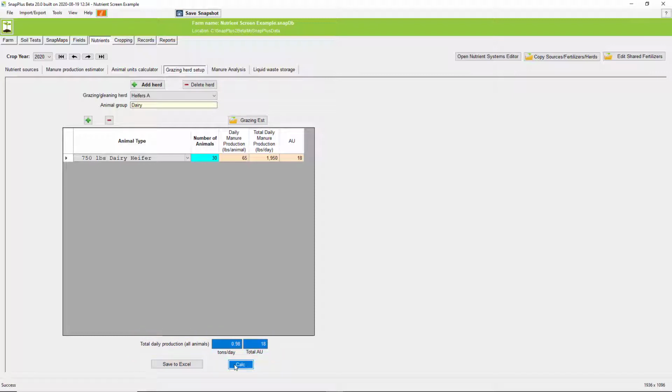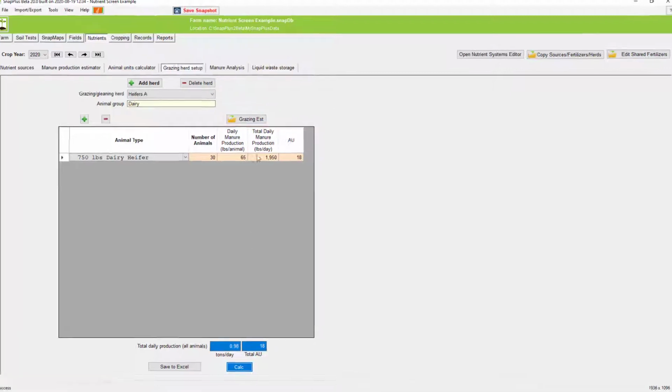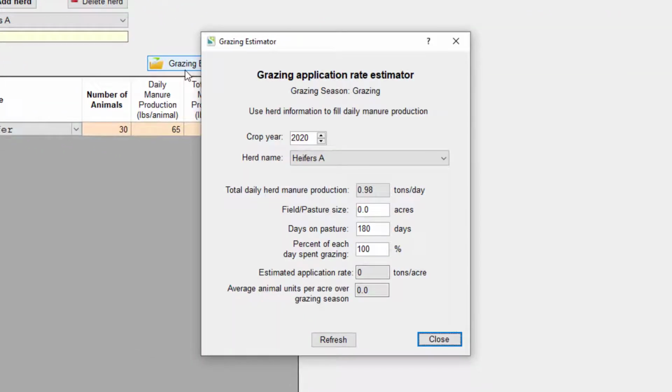To estimate an average application rate for this group of animals to use when planning across the farm, click on the Grazing Estimator button, and the Grazing Estimator window will open. Choose the crop year and the herd name.